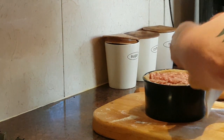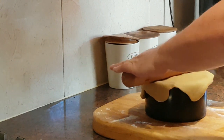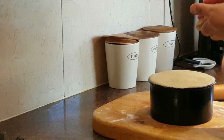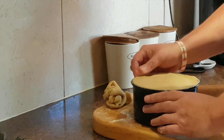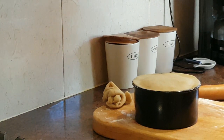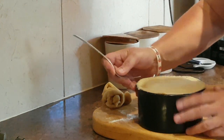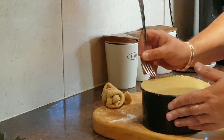And then back over with our pie lid, like so. And with a rolling pin, just roll it over, and you'll get a nice smooth edge and finish to your pie with the lid on. Save the excess pastry, which we'll use for that in a minute, and just give it a crimp just with your finger or thumb into the corner, like so. And then if you want to be really, really posh, a fork, just mark it at the edges like that. And that should be a nice seal to the pastry that you rose up to the edge of your pie tin.